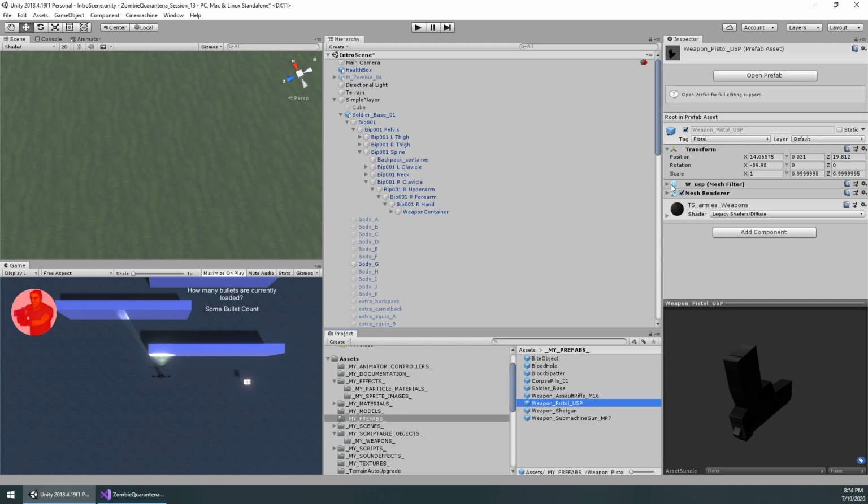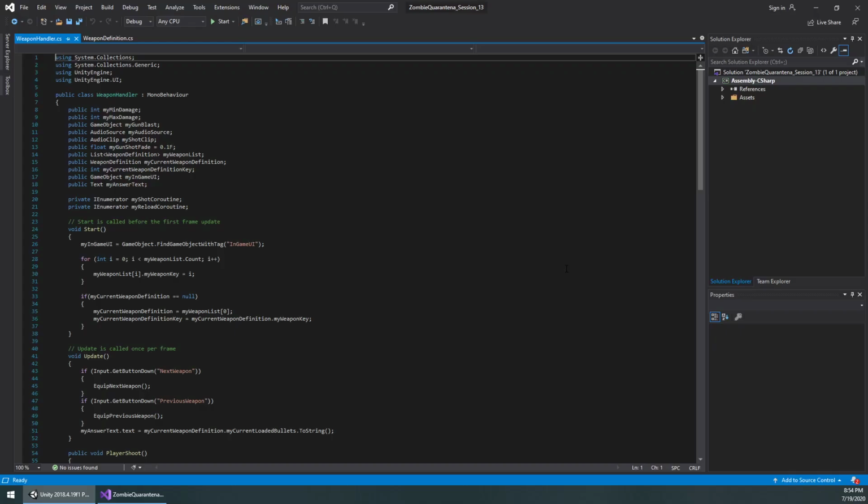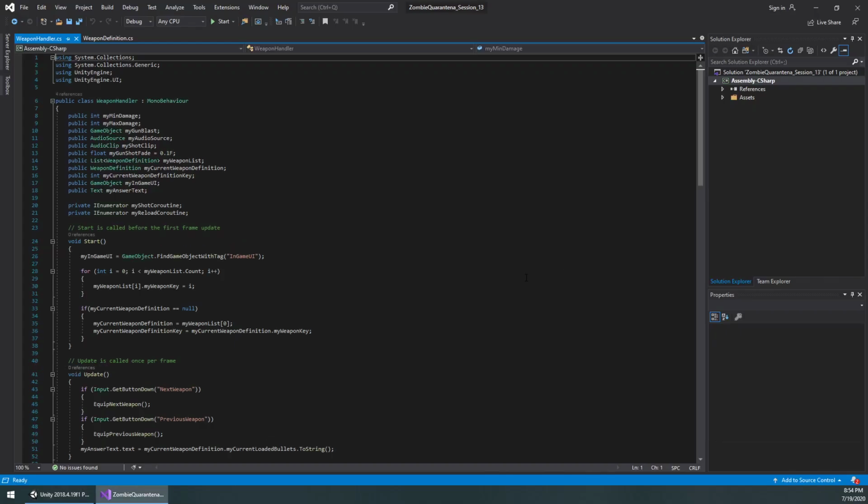So let's go to the weapon handler code. We go to my simple player. I can double click on weapon handler. I already have it open as it happens. So at the very beginning of our weapon handler script, we cycle through all of the weapons in order to set the weapon key sequentially, so that if we later remove the shotgun and replace it with a bazooka or whatever, we don't have to go back and recode everything to skip over the shotgun and make the rocket launcher number 2 now.